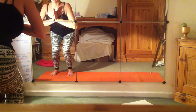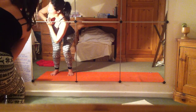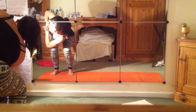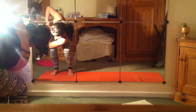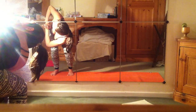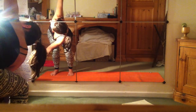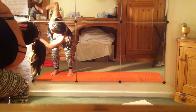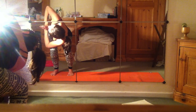Inhale, lift your heart. Then exhale, begin to twist to the side. But don't look to the side yet, look to the front of your mat. And only at the very last minute, hook your knee and then turn your head into a twisted chair. Check out your knees. Has one gone back like this? Get them into alignment, which requires further twisting and use of the abdominal muscles. Then if it's open to you, you can do this, opening up your arms, or you can just keep them in prayer. Do whatever your body's saying, that's enough for me today.